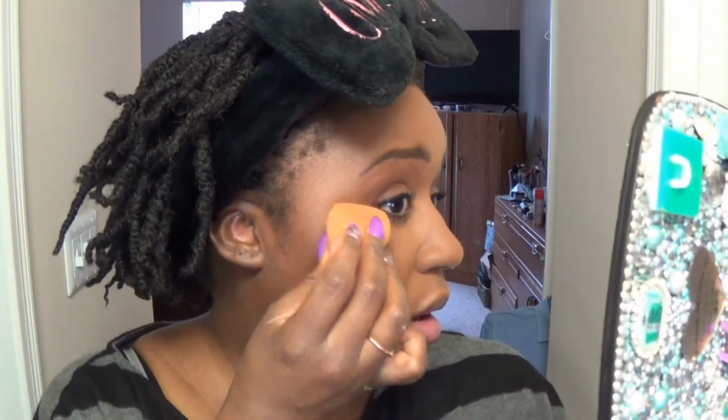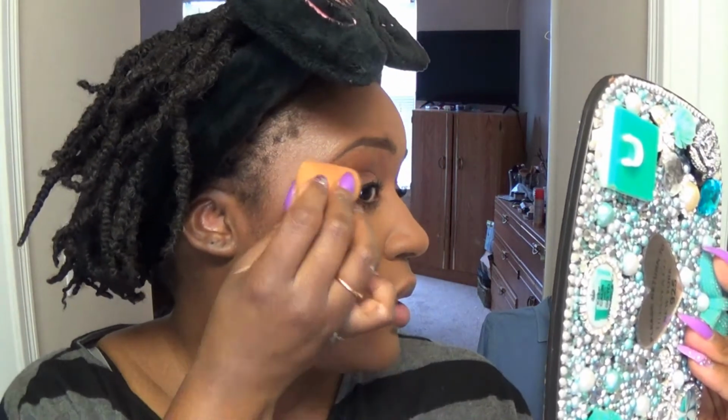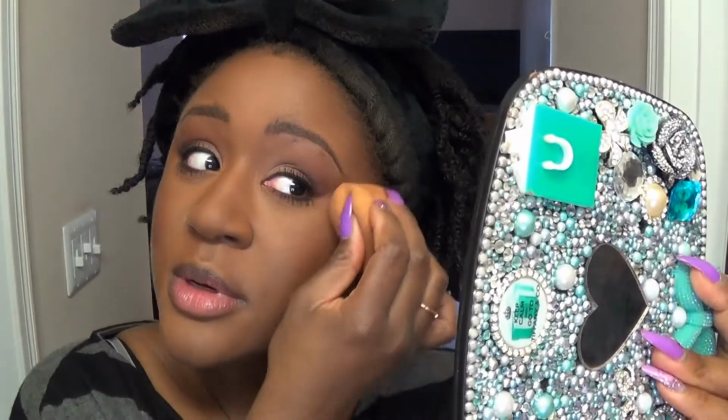Alright. And press into the skin, press, press, press over that highlighted area. Okay. And if you really want an intense highlight, take a damp sponge, press it into your powder highlight and pop it on like that. But I'm going to see how it looks. Alright, I got this damp sponge. I popped it, pressed it in, and let's see.